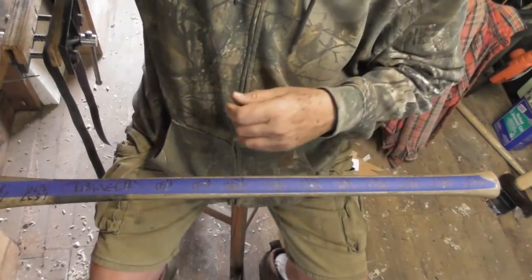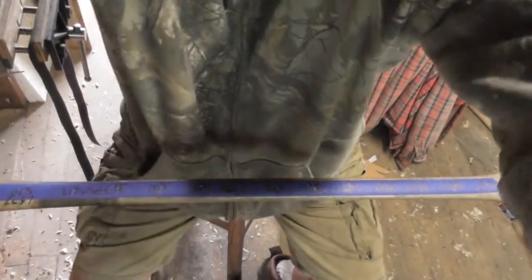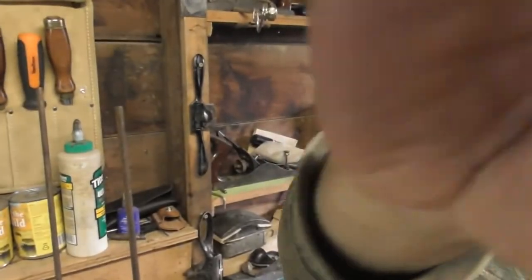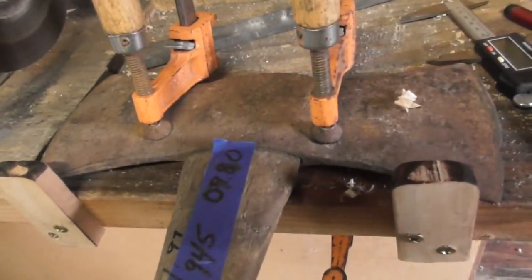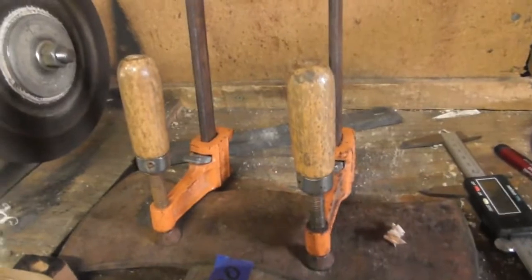This axe does have a shoulder. Let me get this out of here for a second. Sorry, a little clumsy. The safety catcher was on. You see, I haven't cleaned this one up yet. I'm going to pause now and get that other axe.